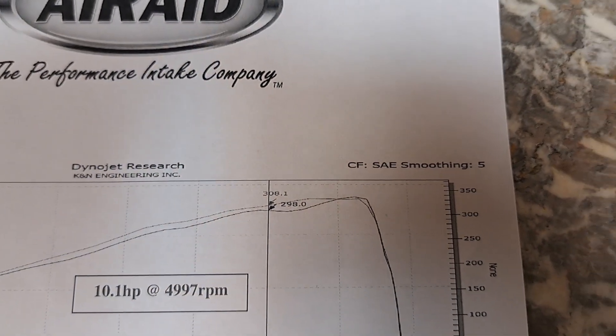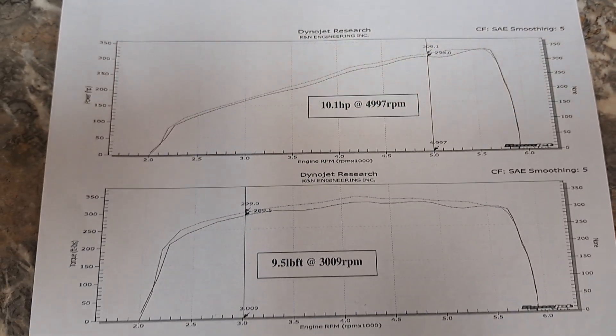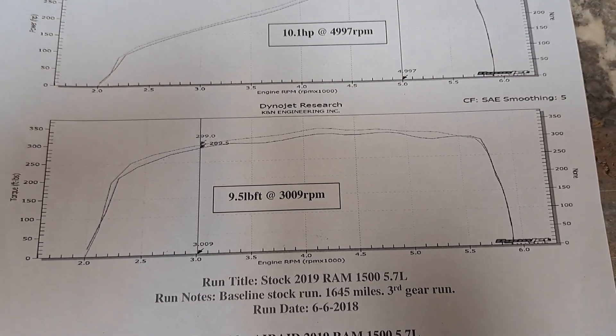They're quoting 10 horsepower there, but there's obviously a bigger jump a little further out in the RPM range. Same goes with the torque. Now this is one area where I really do need to give Air Raid credit — I think they actually undersold this kit, and it's one of the reasons why, unfortunately at least at the time of this video, that kit has been discontinued in favor of other fancier, more expensive kits. I honestly think that underselling the power gains hurt the sales, and I can attest to that through my own testing.